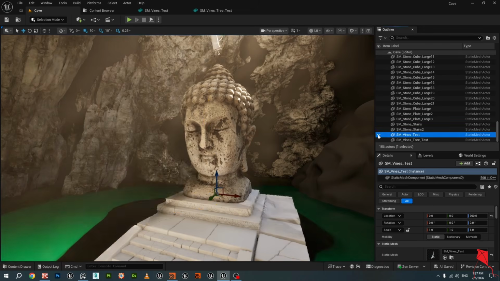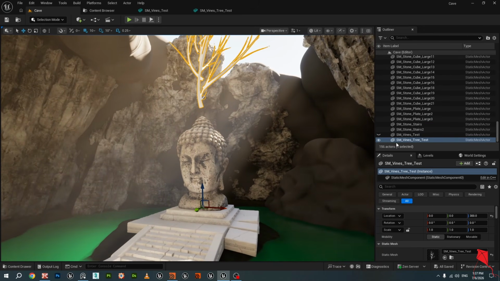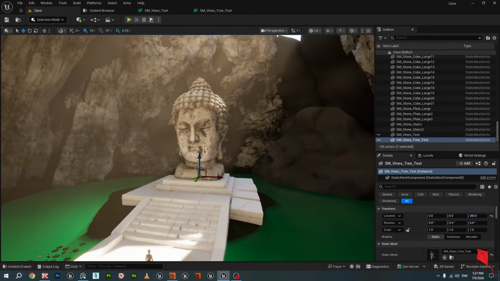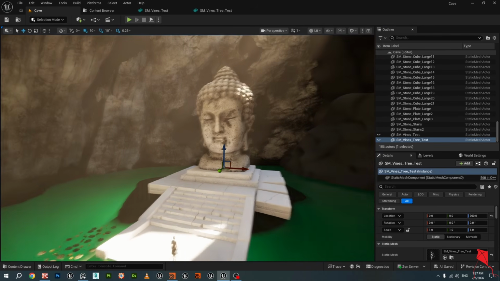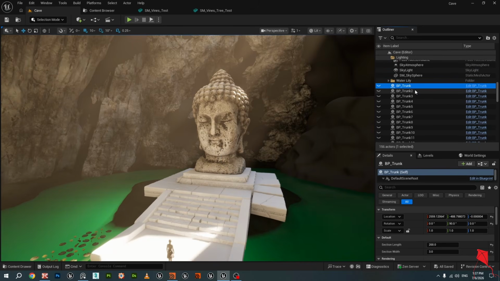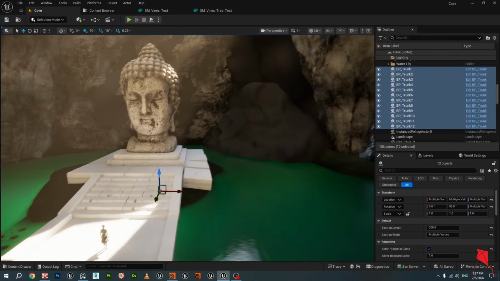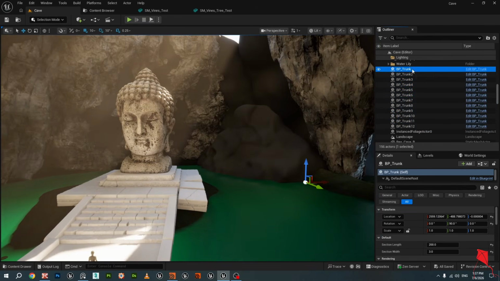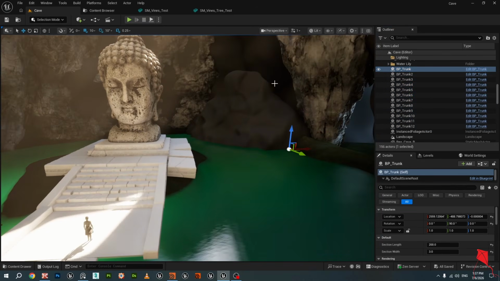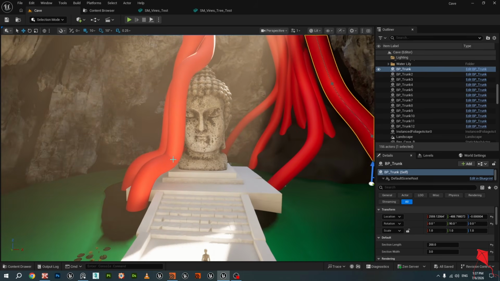So what do I start with? This is my scene, right? And I want this guy, the Buddha head, to be wrapped around some tree. So what I do first in a case like this is create meshes that are like a block out. They're invisible in game.